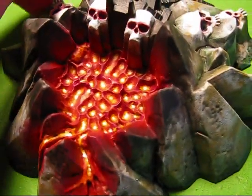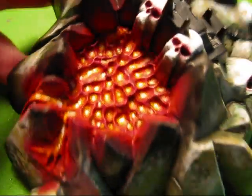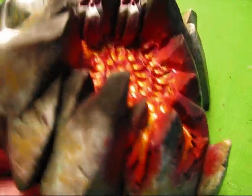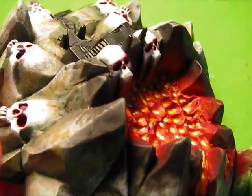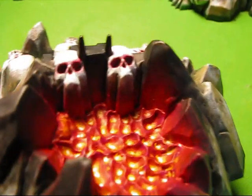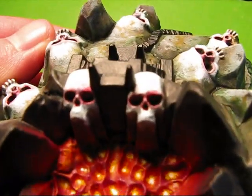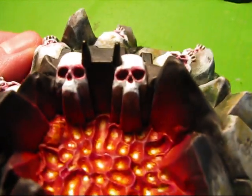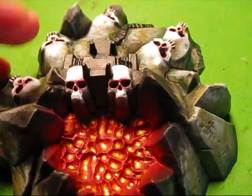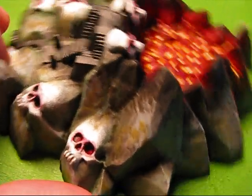And there we are with the little bits of white. Nice and glowy. I've also started getting some red on these skulls, starting with the red gore instead of the scab red, and using my ball red around the eye sockets to enhance the glow, but they still need work.